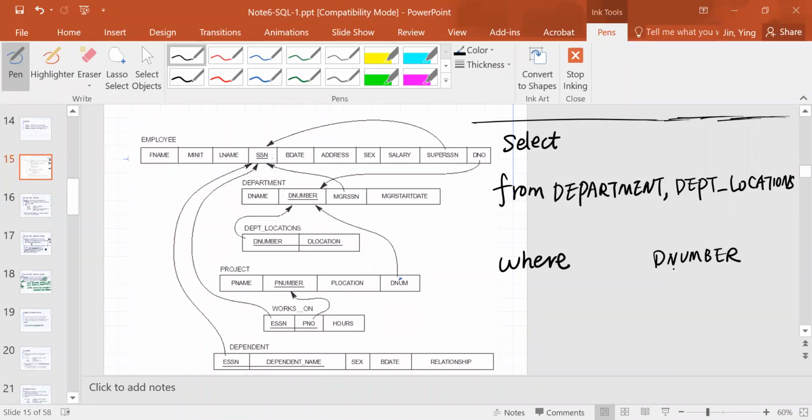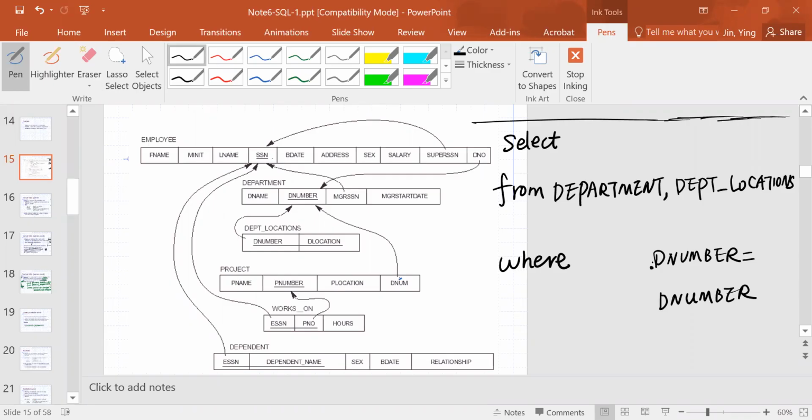I need to restrict where this D number is coming from. If you just put the D number here, that's wrong. For example, if you try to put D number equal to D number, because I have two D numbers, this is wrong. We have to do something.